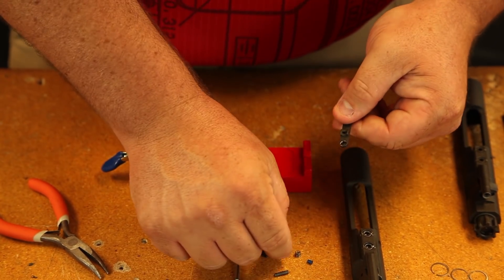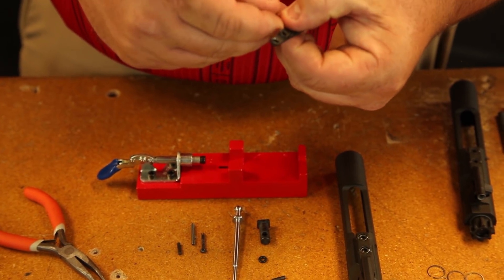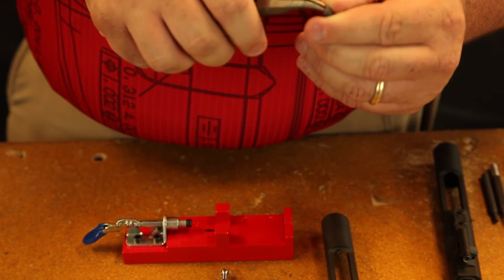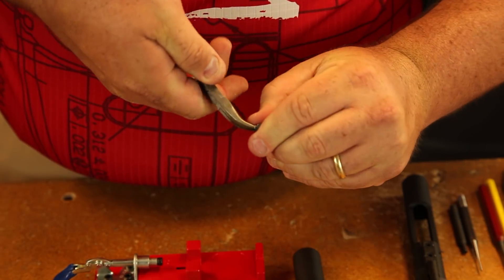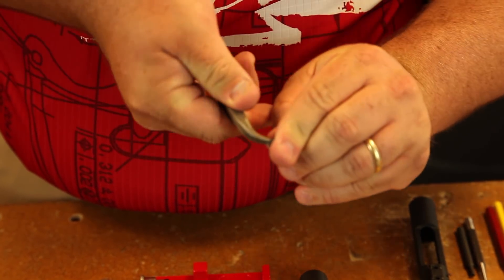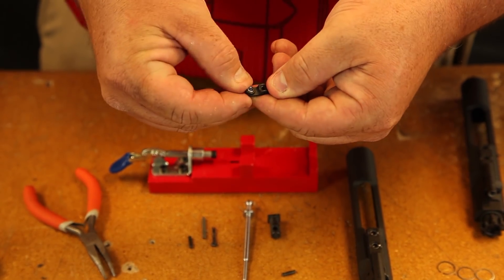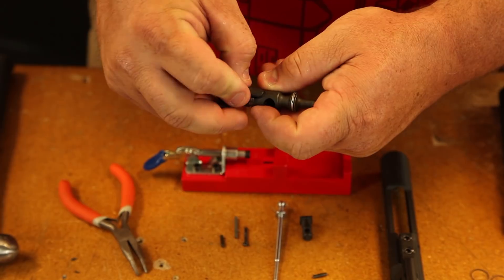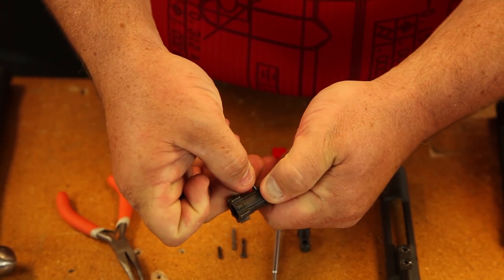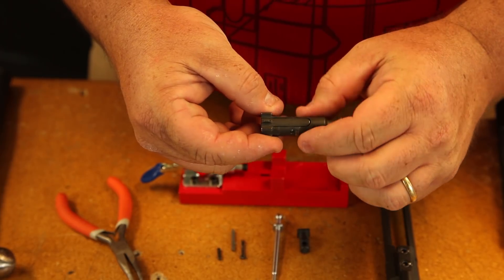So the next thing to do is to put the extractor back together. You've got your bumper pad and your spring. You're going to put the fat bottom into the extractor. The best way to do that is to get some needle nose pliers and just push it until it locks in that ring. Then I'm going to put the O-ring back on it to give it that extra little bit of bite. Then we're going to put it back on the bolt. Press down on the bottom of it, make sure you get your extractor pin, and just push it back through. You don't want it to protrude out further on either side, so you want it nice and flush.